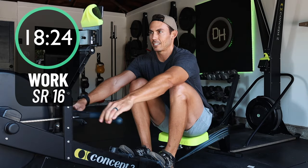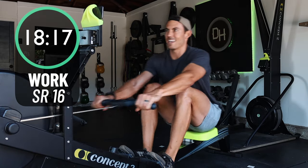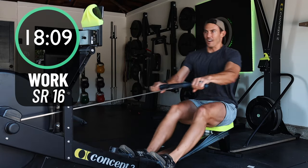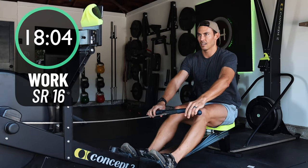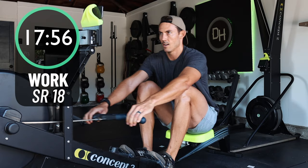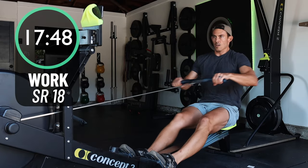I love low stroke rates, by the way. I think they're great for these long workouts. So this one's playing almost a little bit to my favor, because I love them so much. But don't worry, you'll get yours. I'll give you a shot. We're going up to an 18 here on this one. So a little bit more freedom and stroke right now.